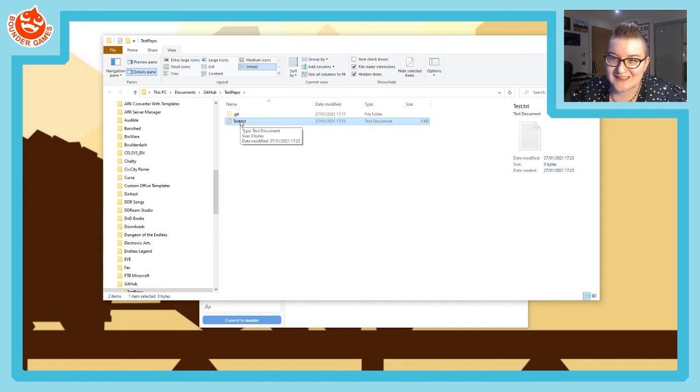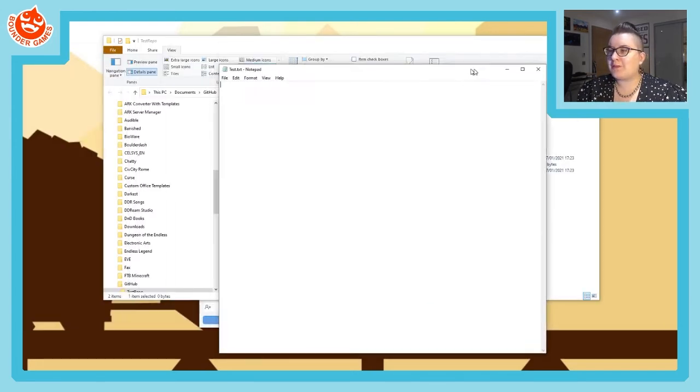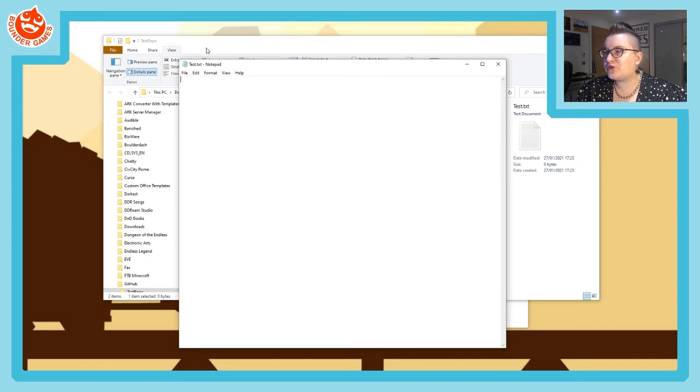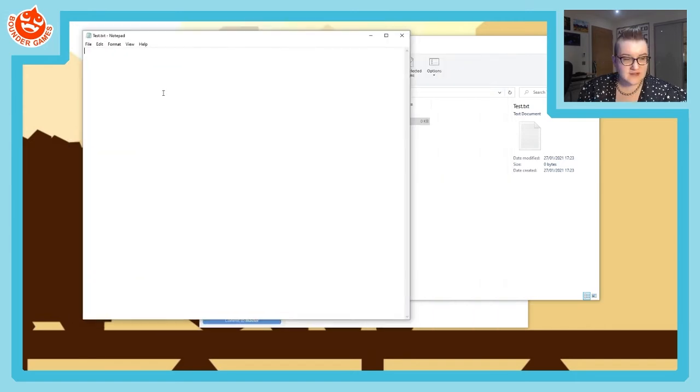I know those two words are really similar and it's confusing. Open that up, and you should open it up in Notepad, just something really simple to edit with. And let's just type the words, "This is a test." Okay, and save that. You can use Control S, or you can go to File and Save. And you can go ahead and close this now.